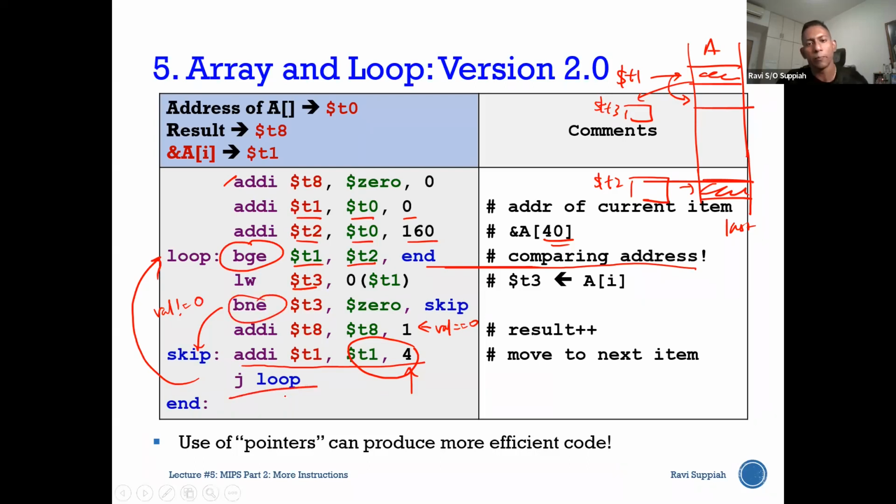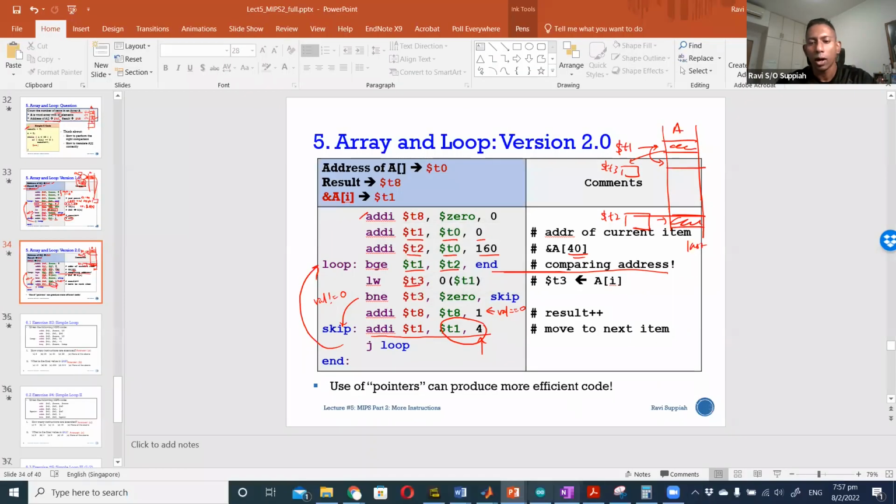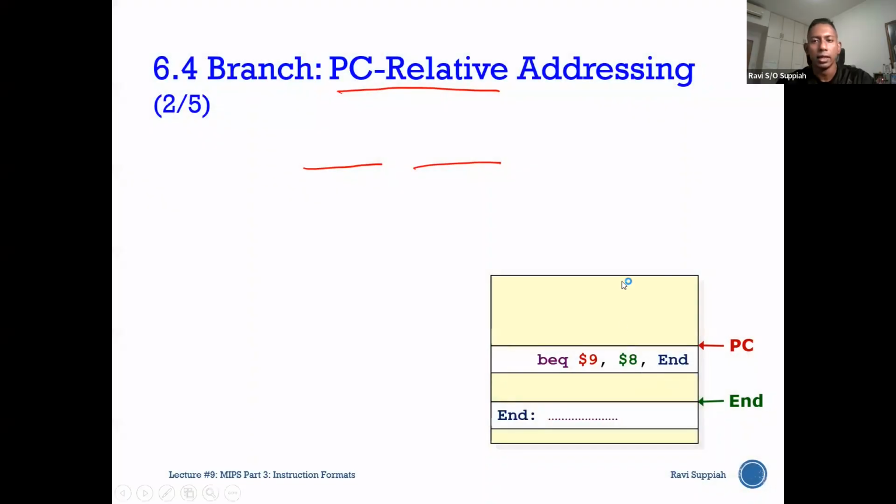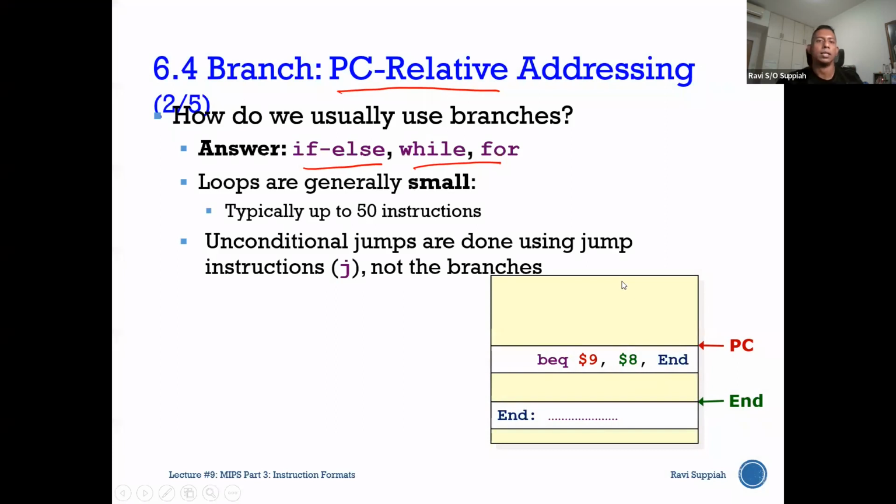This is a typical use case of branch and jump instructions. With that understanding, in most cases the loops are generally small, and if-else statements are generally just a few lines here and there, which means that the new address I want to go to is relatively near to where I currently am.